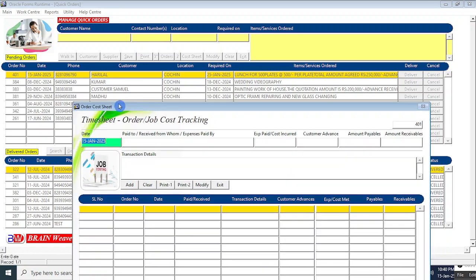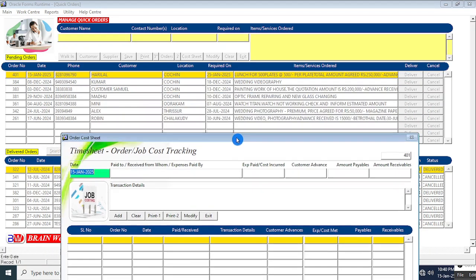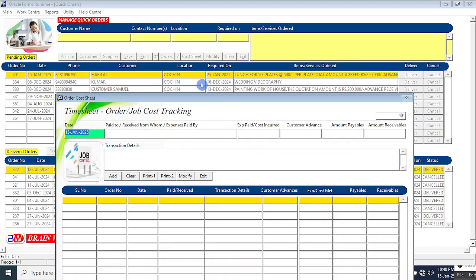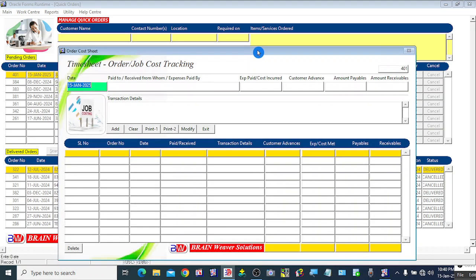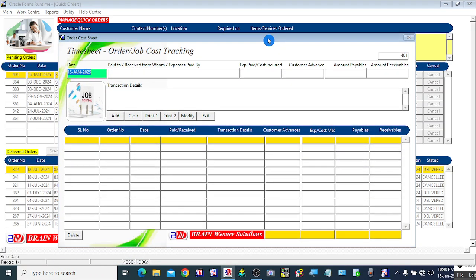Here we can see the order number, the unique order number assigned by the system. 401 is the pending order number. When we click on the cost sheet, here also we can see the cost information we are going to enter belongs to order number 401.